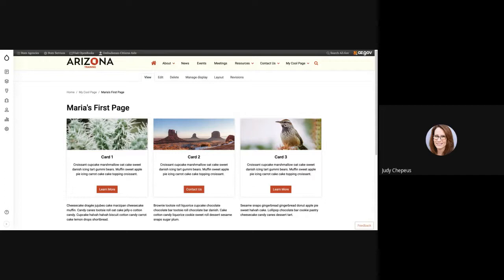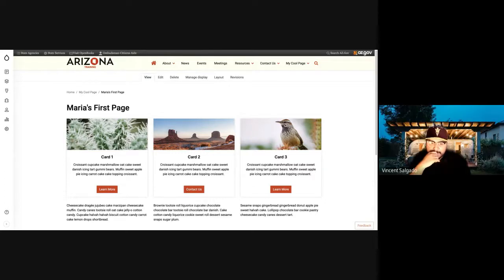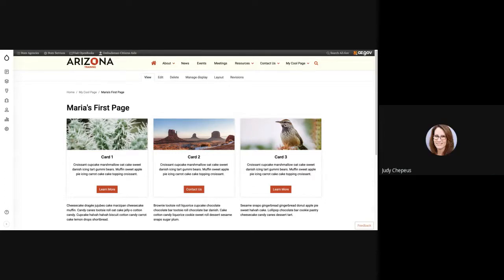So you've got your 3 cards here, and you like that the way it is. Can you take what you've created in the universal and then go through a copy and paste and then edit it? So can you copy all of this into something that is created just on the individual page, copy it there, and then make your changes?